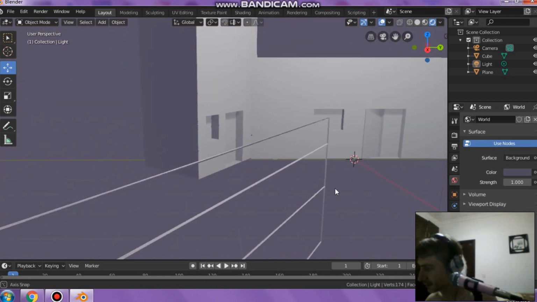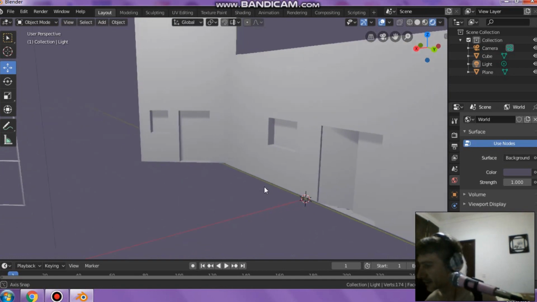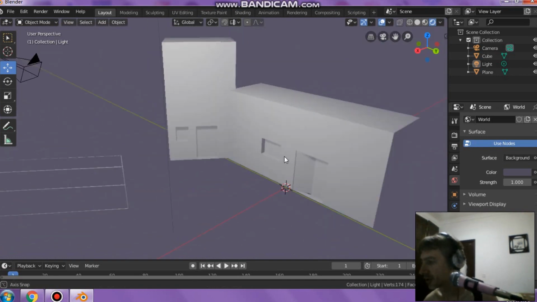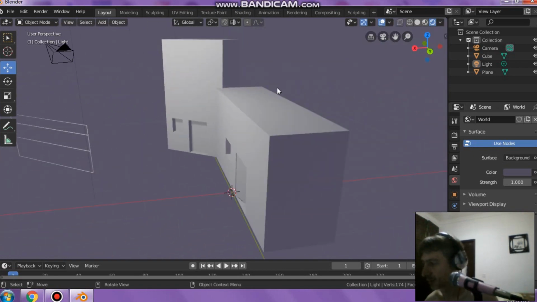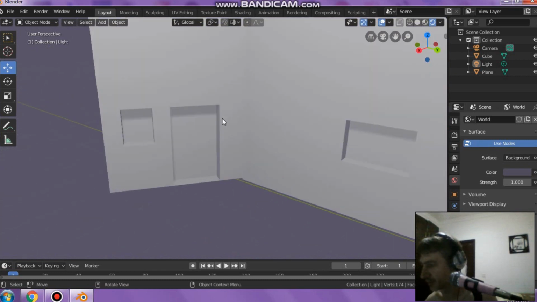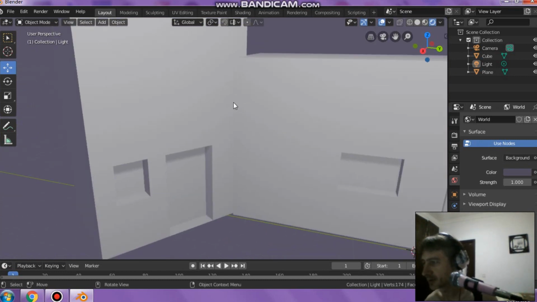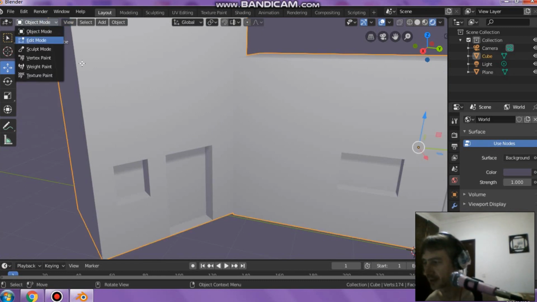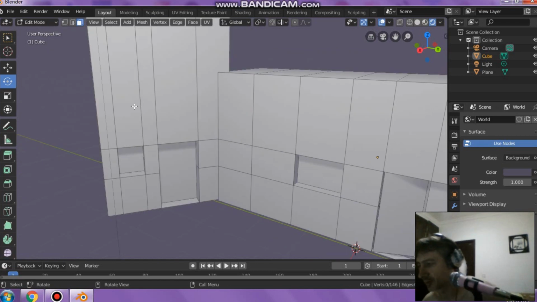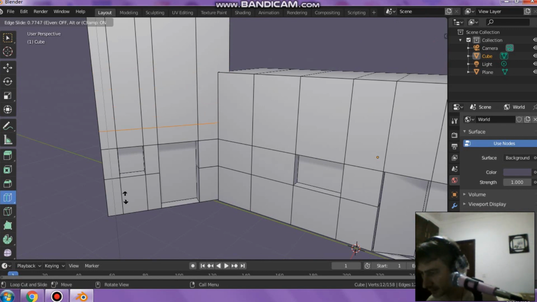So, we're working it, we're kind of getting there, right? Working the geometry, we can do a lot of stuff. We can work different kinds of rooftops. I can put things like signs up and stuff. You see, it is actually coming together now. If I click on the object first, then go to edit mode, I could do a lot of different things.